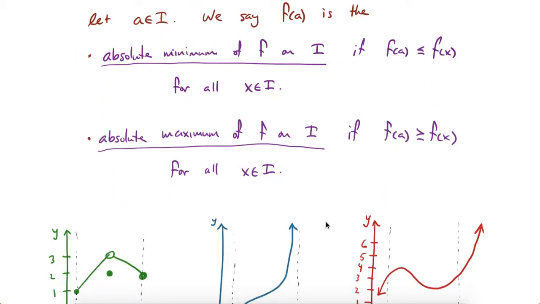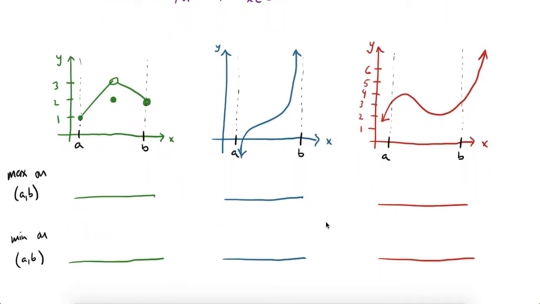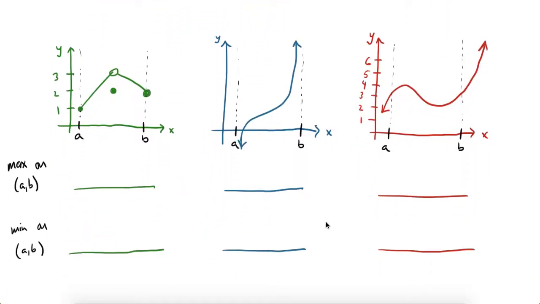So let's just see what this looks like in a couple of graphs. You might try and just pause the video and answer this yourself, but we're going to look at these, and we're going to be considering the open interval from a to b on all of these. So we've got these graphs in green, blue, and red, and we're going to consider the open interval from a to b. And we're going to try and identify a max and a min. Keep in mind that there may not exist a max or a min. We don't know when these things occur and when they don't yet. So go ahead and pause if you want to and think about when these happen.